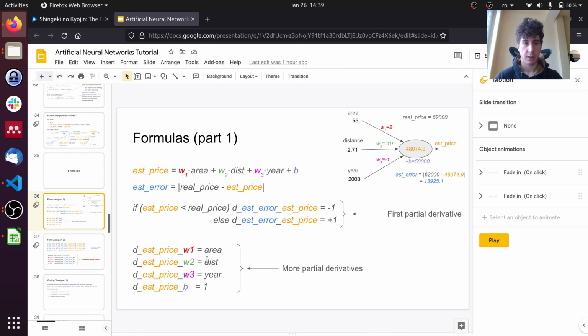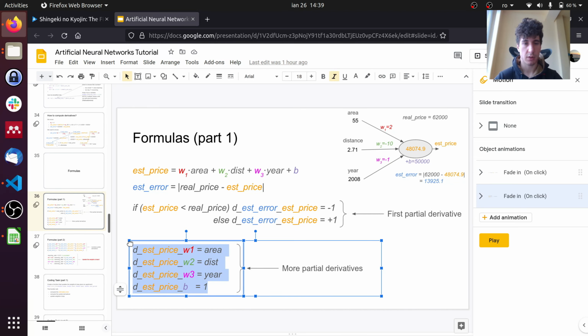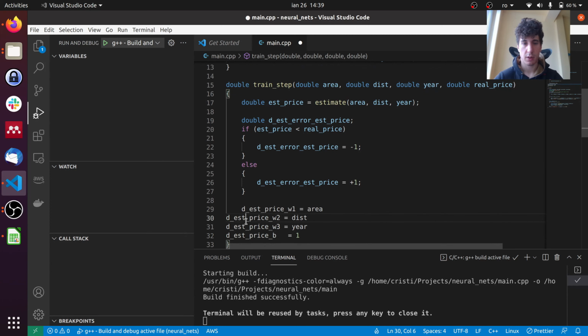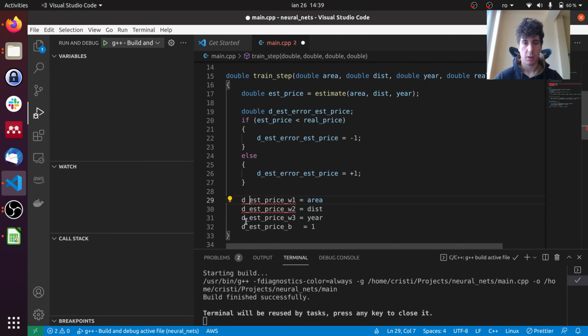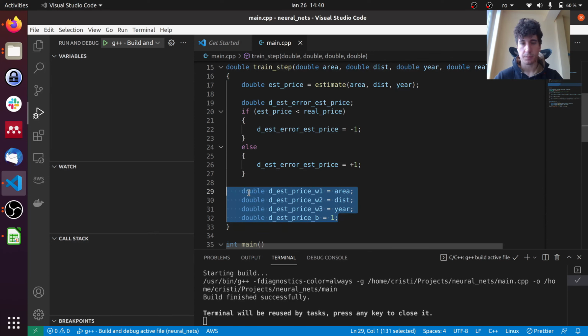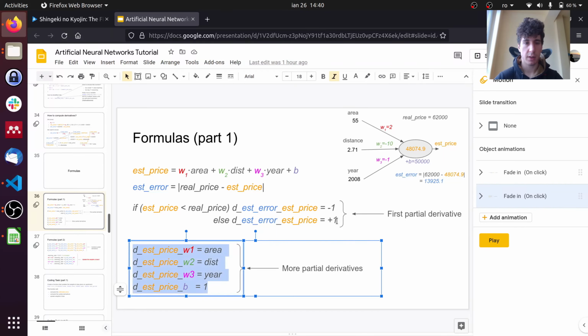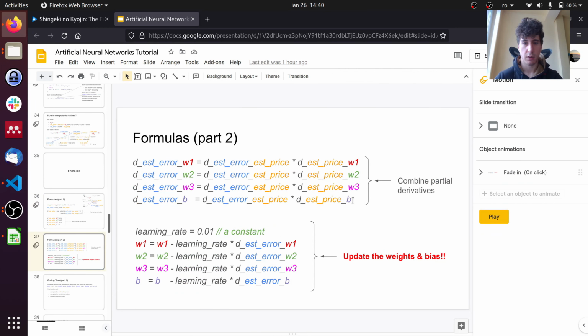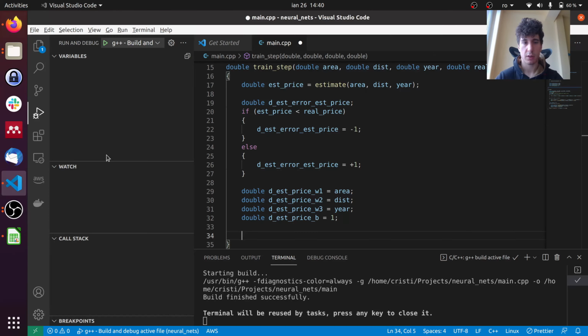Then we will take these derivatives. So I'll just copy and paste them. Double, double, double. It should look like this. And finally, their combination.